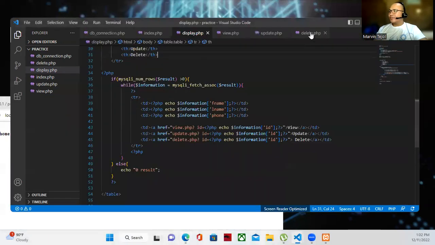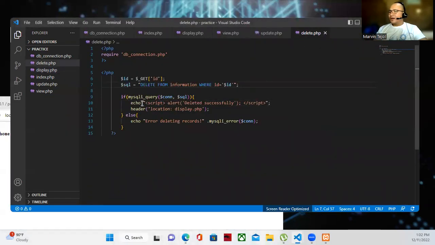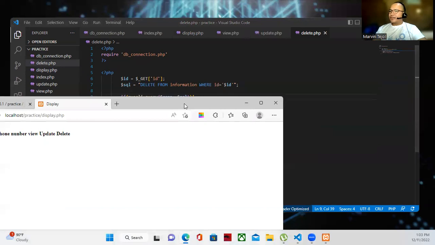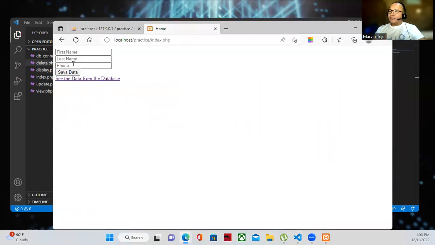So let's do some alert here. Okay. Hindi siya nabasa. Later on na lang 'yan. So that's all guys. Paano siya gawin? First, encode natin 09, save successfully.